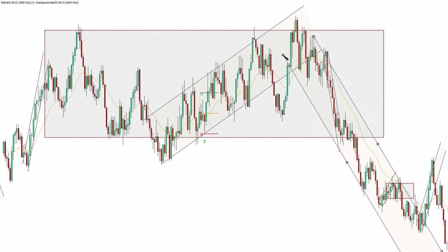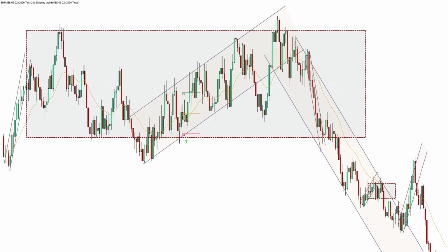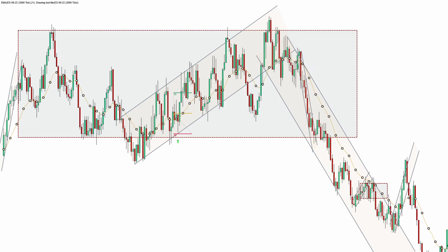Something like this. It doesn't look perfect, but it is a downtrend break, new low. And then you get an attempted reversal pattern, first entry short, and then you don't get a second entry till all the way up here, so there's no way you can take this as a reversal pattern. But we do reverse. Then we get a correction to the EMA. EMA holds, no good signal bar, no way that you can take a long here.